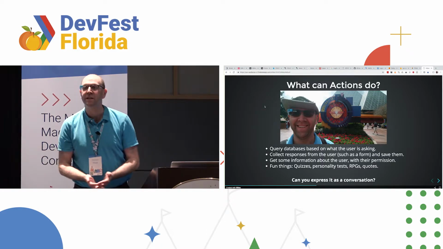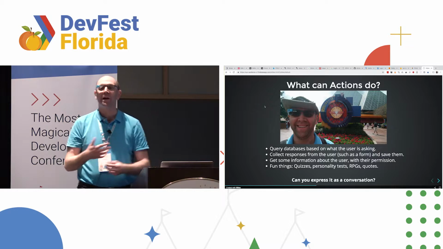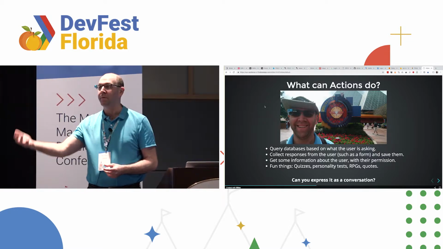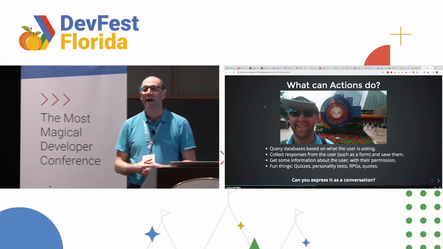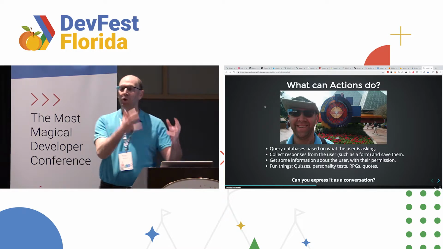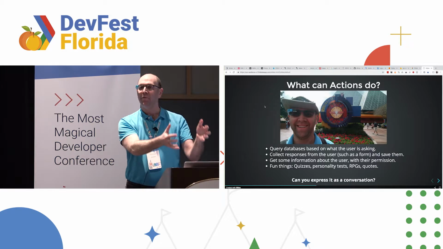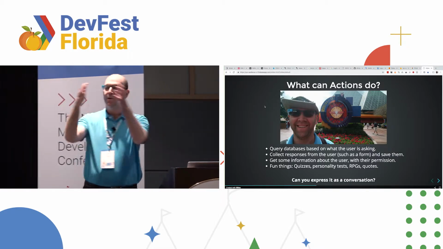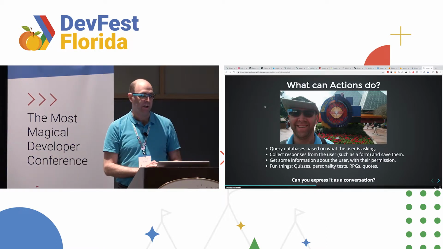So while there are lots of things that we can do, the things that work best are things where there is some back and forth, or where I'm issuing a command, or where I'm asking a question and expecting a response back. Pretty much everything that we do with the assistant is in the form of the human says or does something, the machine answers. The human may respond to that or react to that. The machine will respond to that. This back and forth type of conversation model.